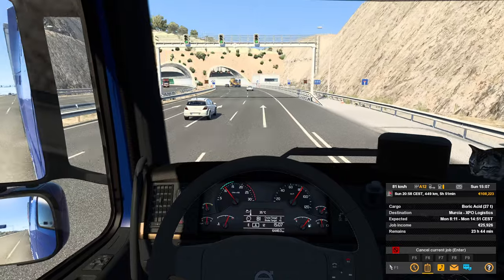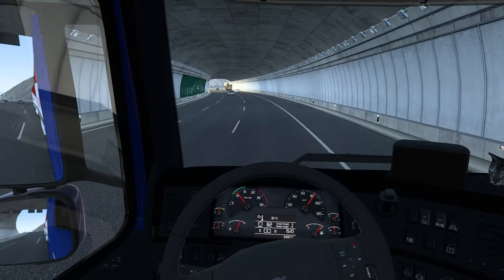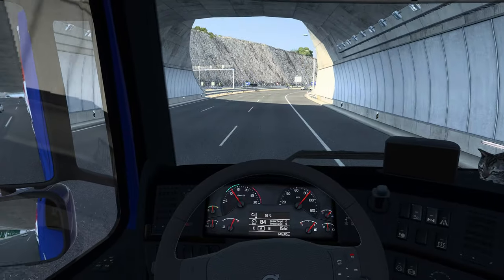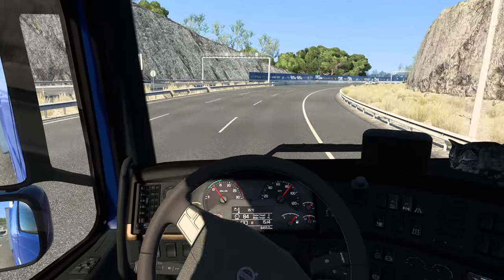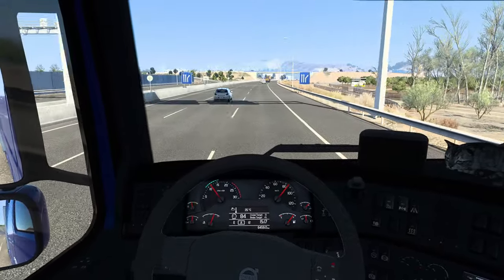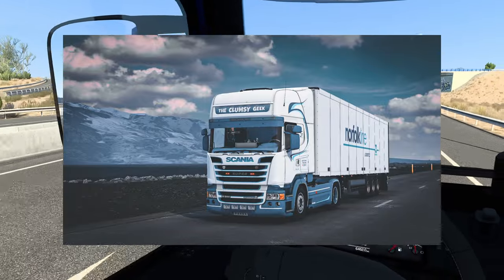108k - oh my goodness guys, we're two thirds of the way there and this job is paying 25k. So after this maybe one more trip and we should be ready for Fred's Scania. I'm going to risk it, even if it's a bit dangerous - I'm not going to look at the dream board, but you guys look at it. This is the dream - this is the goal, this is what we're saving up for. There it is - that's the dream board!